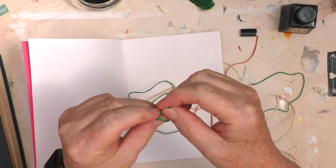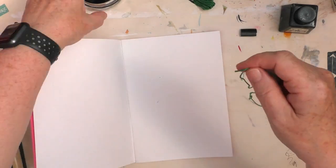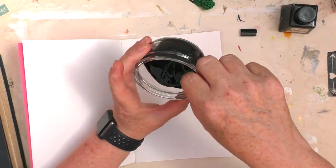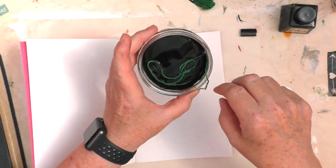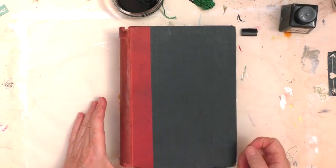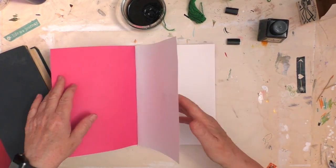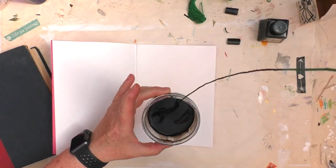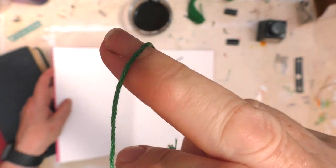I'm going to speed it up here because, as always, I work slowly, and this does help get through the video a little bit quicker. I've poured my ink into this little jar and I'm using the embroidery thread to begin with. I put a knot in the end of it because it always starts to fray. I left it a minute there, made sure it was completely covered. I've got a heavy book as well — I'm going to put that on top of the pages, just to give a bit of weight, and then I will pull it out. I get a bit near to the camera here when I'm pulling the thread out.